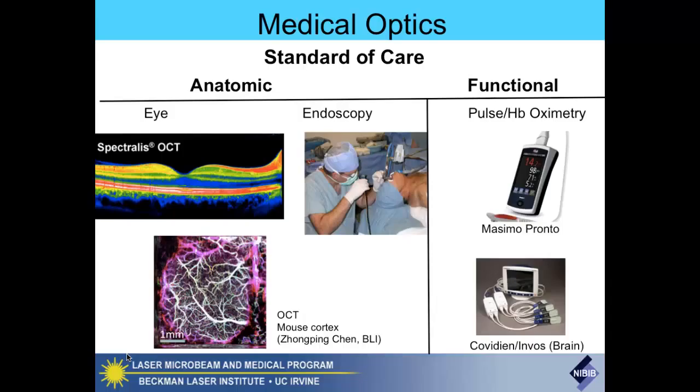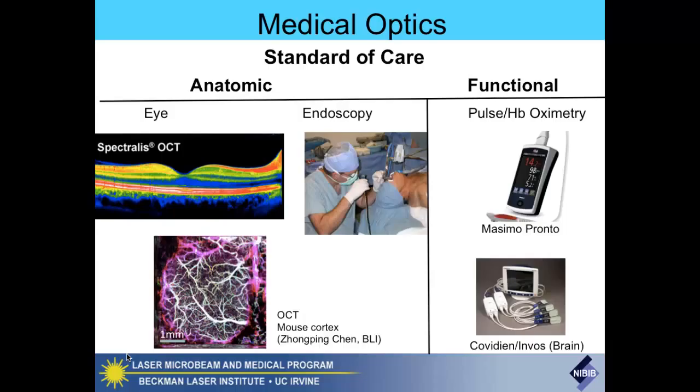This one is not something that Covidien actually developed. They purchased it from a company called Somanetics, or they bought the company, Somanetics, which pioneered the development of this INVOS oximeter, which is simply a CW multi-wavelength oximeter that's primarily used for brain monitoring. Does anybody know where the biggest applications of that are? What part of the hospital could you walk into and see one of those devices?